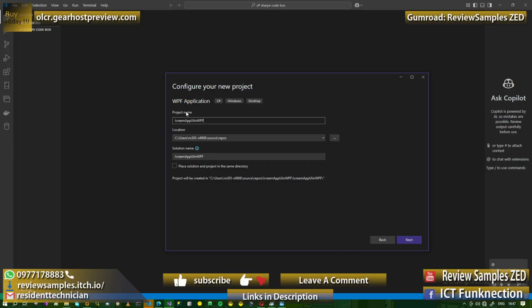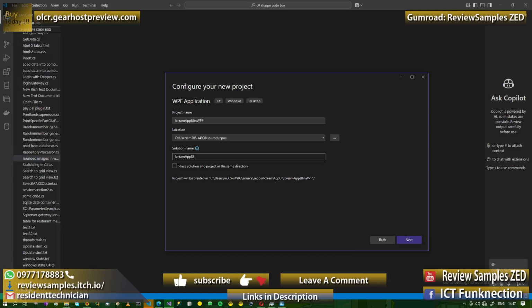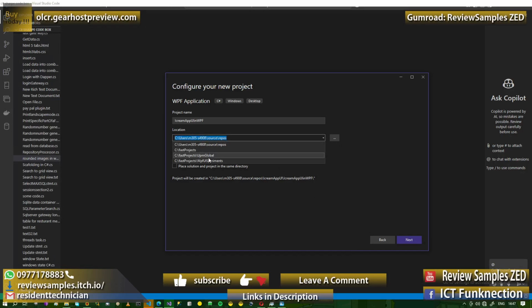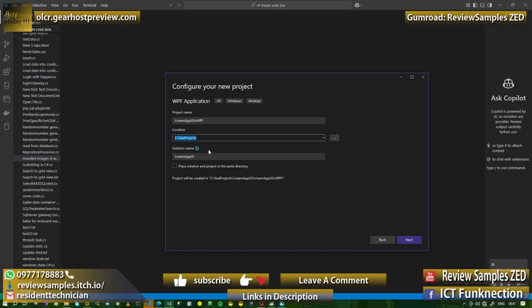This is the project name, solution name. I can just say ice cream app UI. Then you select the folder where you want your projects to be stored. I keep mine here. Then I'm going to click next.